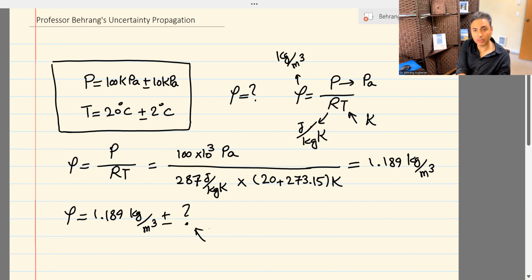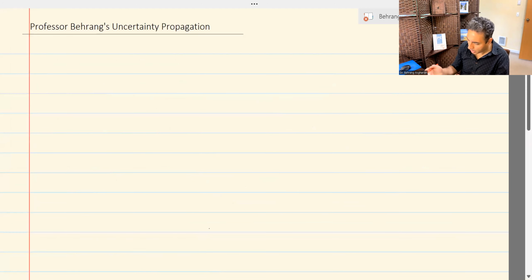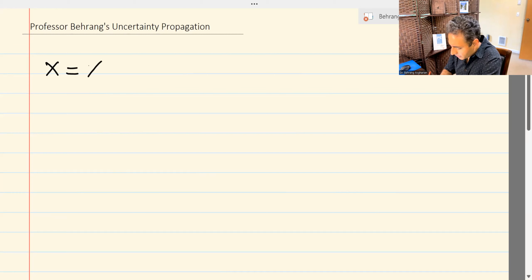So here's the background I'm going to give you. Everything that you measure, let's say pressure, any parameter, let's call that parameter X. When you measure it, you're measuring the average values. Sometimes you measure it multiple times and then you take the average. You use some statistical methods to find the uncertainty, things that you learn in statistics. It's called the confidence interval, something like that, right?